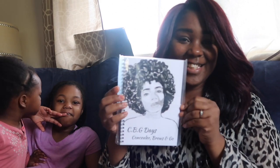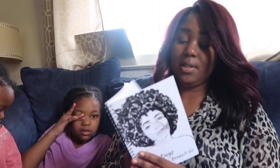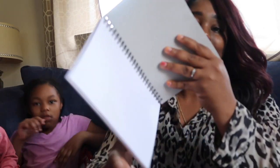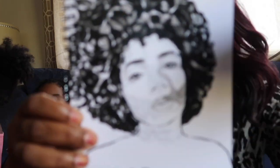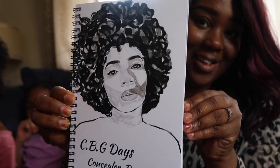So here it is. I'm gonna be using this to write notes and recipes, whatever I feel like doing. Ain't that so cute? I wanted to buy these things because I wanted to make sure that you guys are getting good quality. And I got the lined paper, and here's that logo again. See, there it is. So it's lined. Oh gosh, yes. Got my birthmark, y'all.